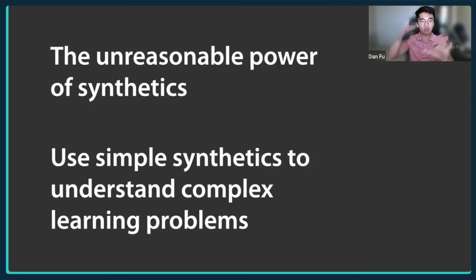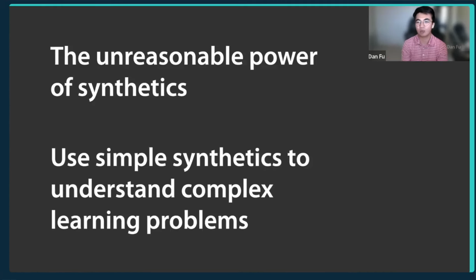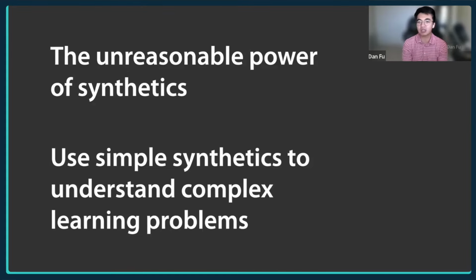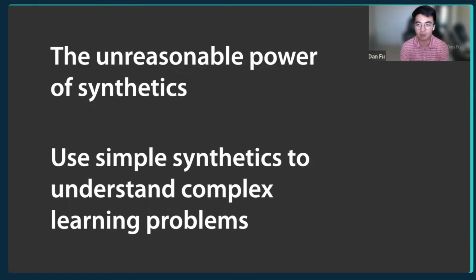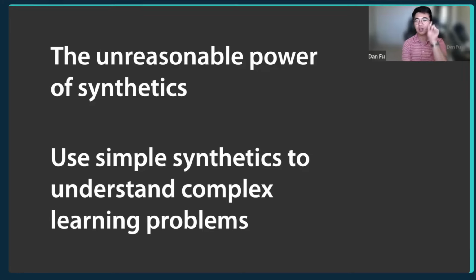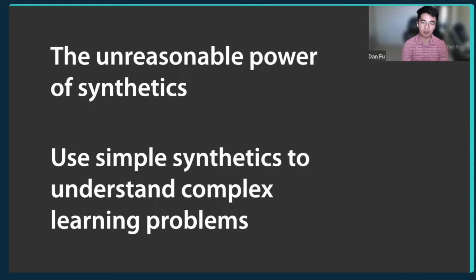Let's take a step back and look at the order of operations and what to take away from that. The really remarkable thing that happened was, we took this really complex problem called language modeling. We're like, we don't really understand what's happening. The whole field of linguistics is trying to understand human language. What we were able to do in machine learning is boil just one little aspect of it down to these really simple synthetics, and then use those synthetics to get some insight into how to develop better architectures, better models. And that led ultimately to improvements in quality and efficiency.